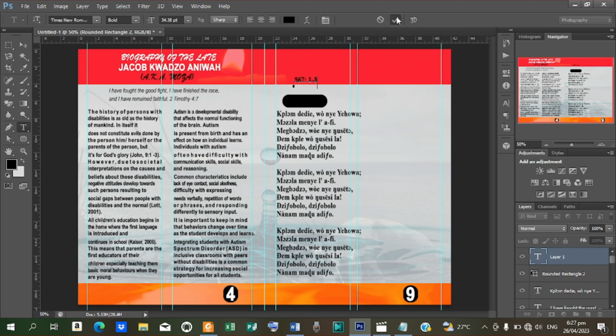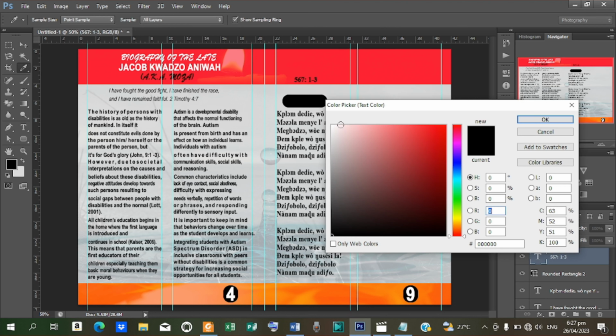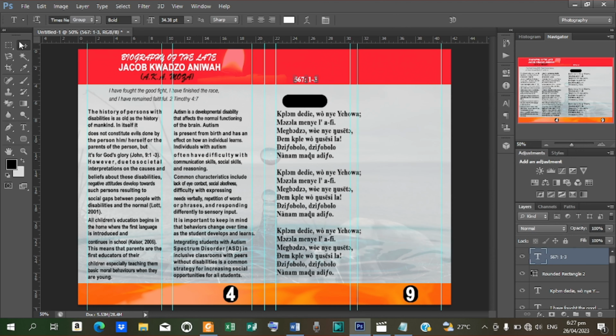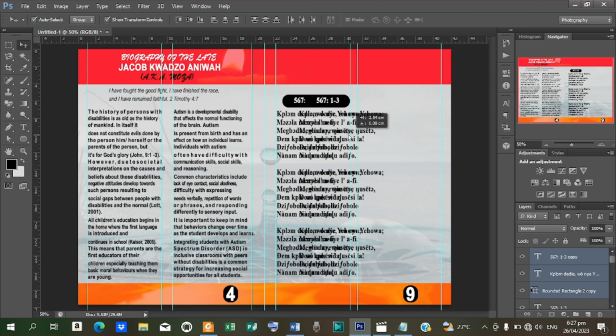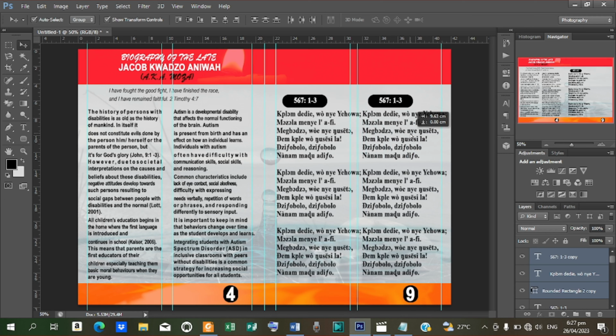Okay, now let's change the color back to white and hit OK. Now pick your move tool and position it on top. All right, so the next thing is let me bring this the hymn number, select the shape, and then Ctrl J, and let me duplicate all of that and drag it to the other end like this.